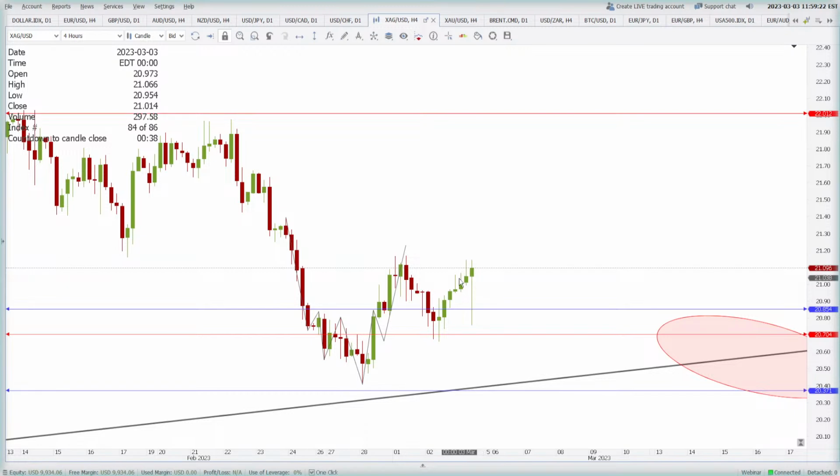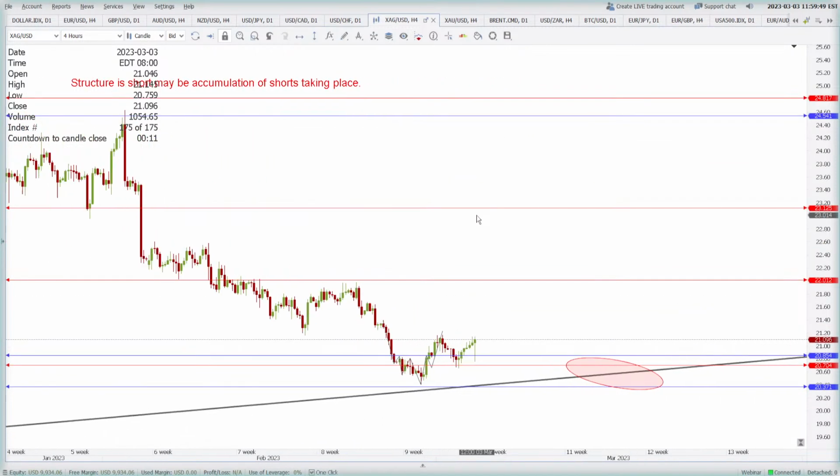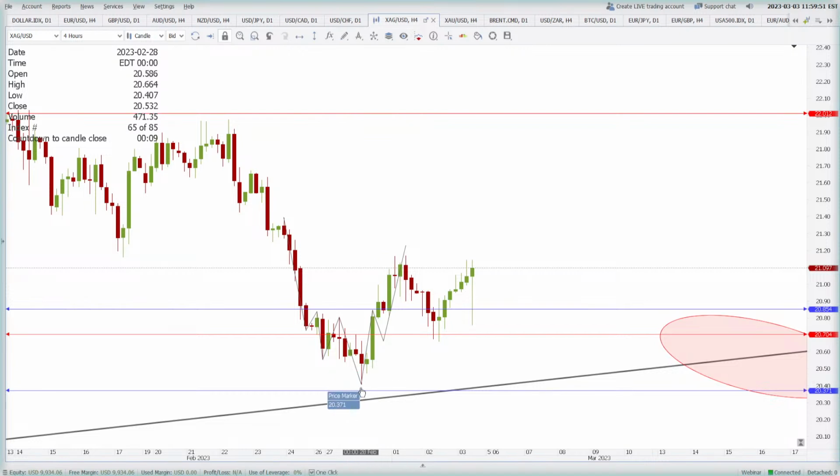21.09 is the current price. If you have bought it, MJ, then you are a good student. If you have not bought it, I will not say that you are a bad student, but I will just say that you need to build up more confidence in yourself. Because we should have been a buyer here at the bullish engulfing, or maybe at the high of that candle, whatever you call it. So 22.01 is now our target in this market, and the stop loss is, I think, still below this swing low, or to be on the safe side, you can keep your stop loss below 20.37.